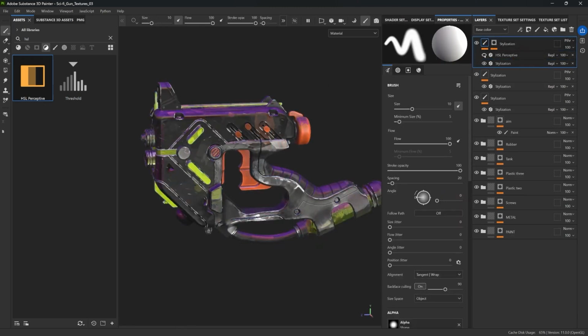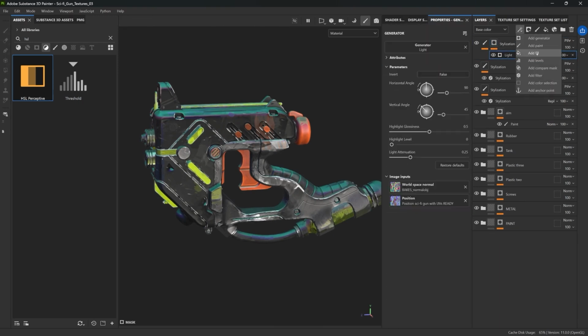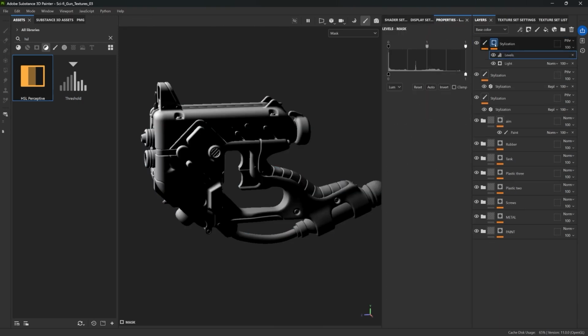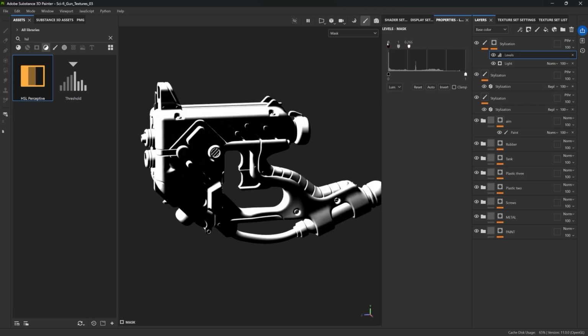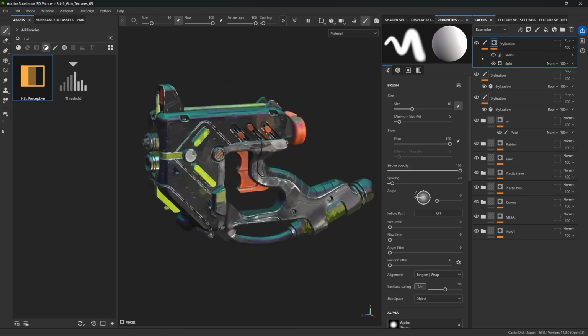So yeah, this allows you to change things quite a bit. If you don't like the blue, I like the blue, but I think it goes with the rest. But anyway, what I was saying is you can go back in here and click on the levels. So you're adding levels to this mask, so you can crunch these values quite a bit, and then you will have something even more stylized because the light is going to be restricted to that section. So you'll see the difference between crunching those values with levels and not doing it. Again, I kind of like this as well. It's like adding to what I already have. So super simple stuff. Just wanted to show you this because it is definitely something interesting.